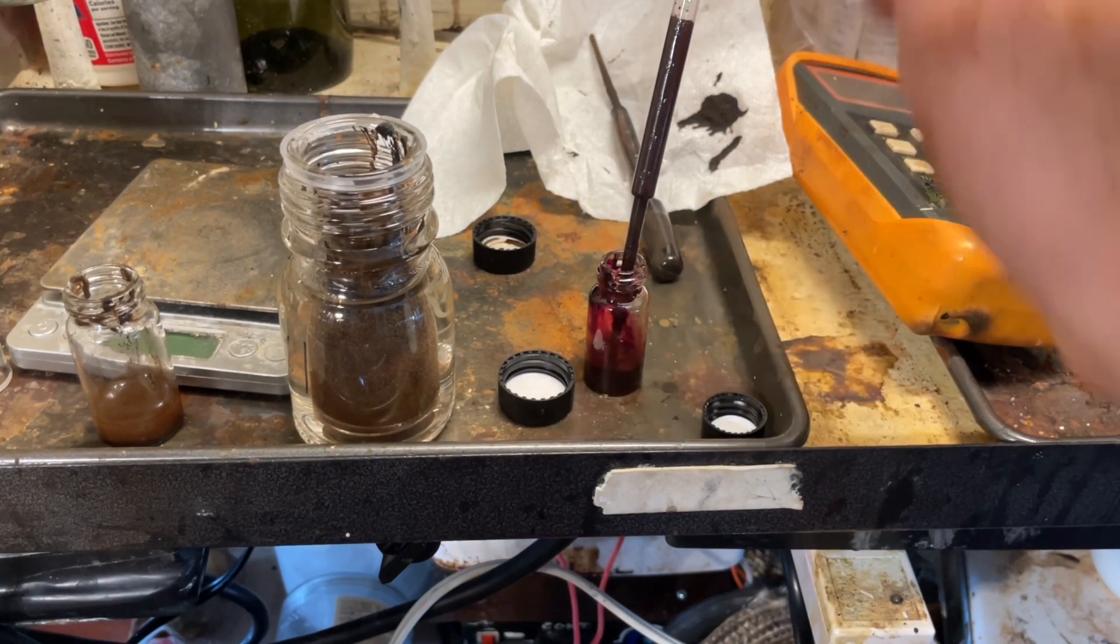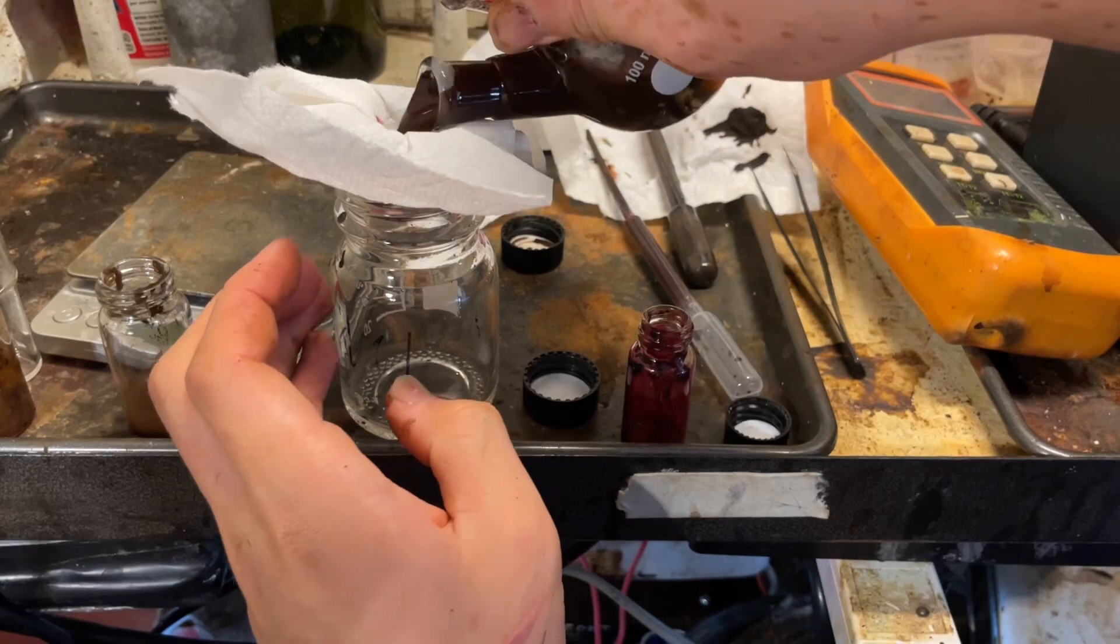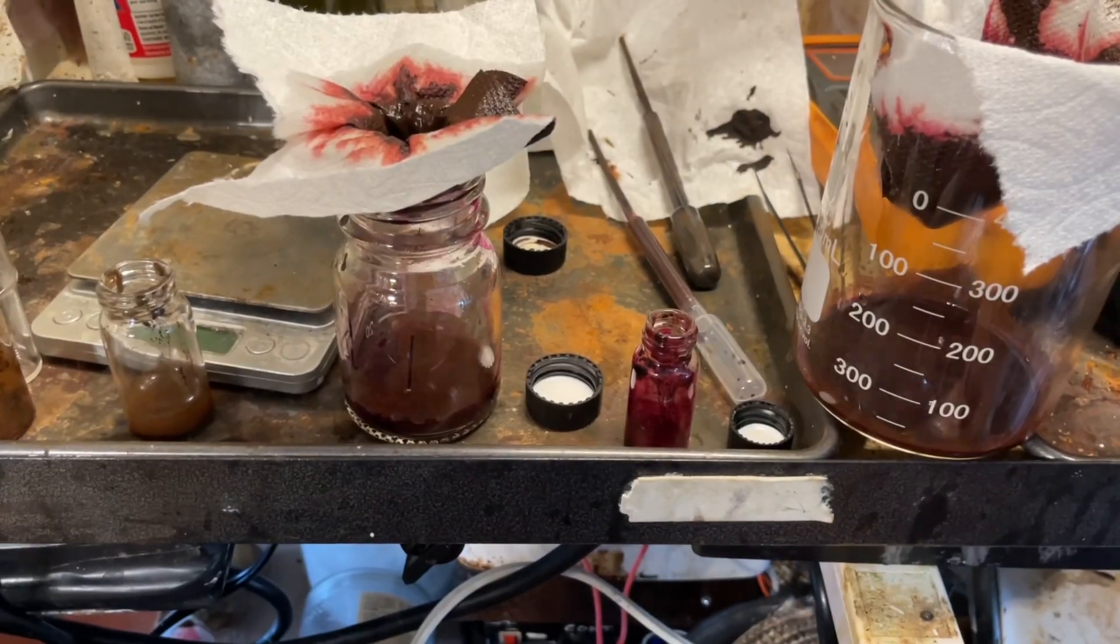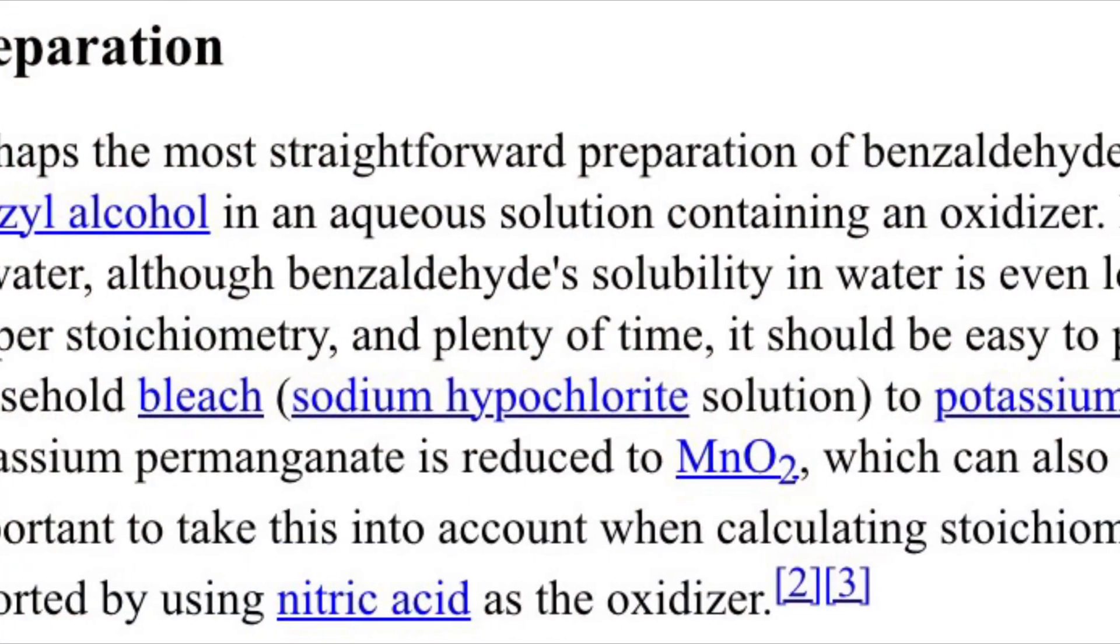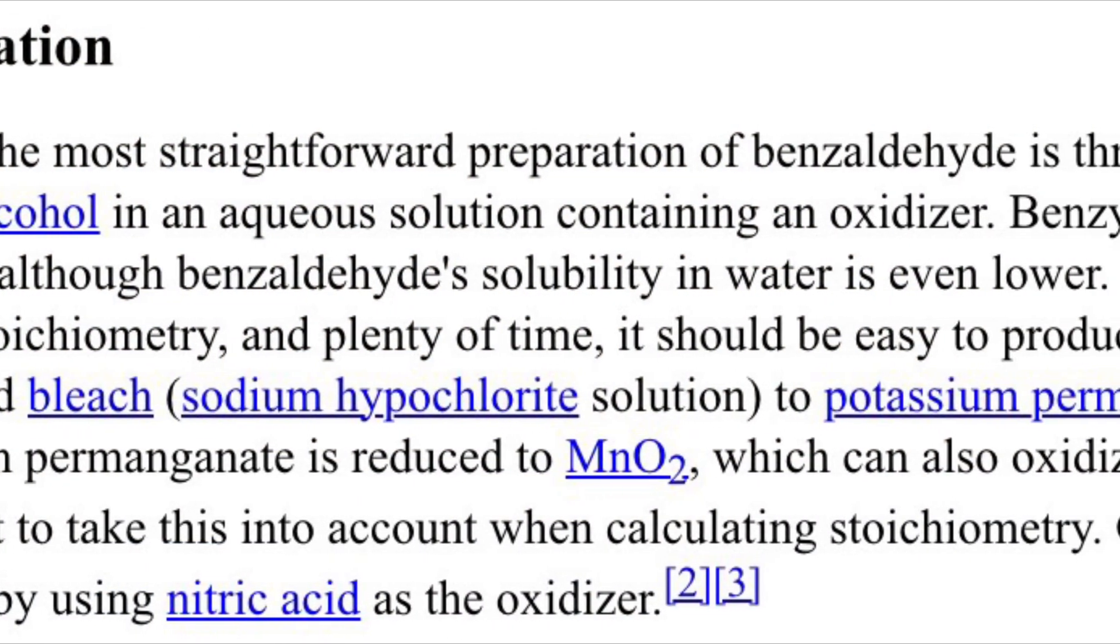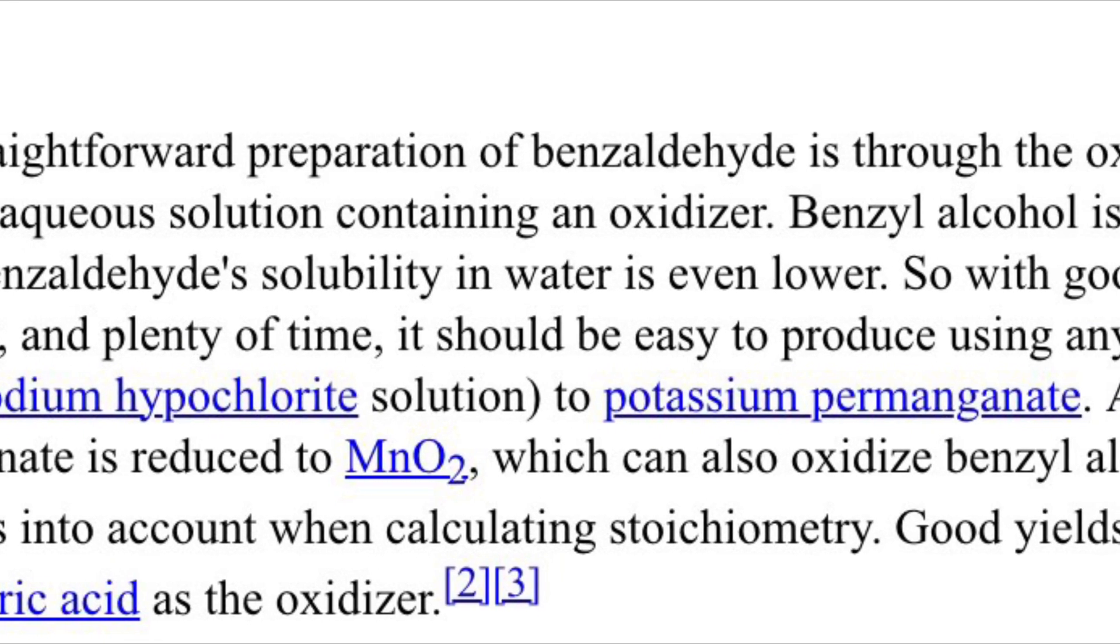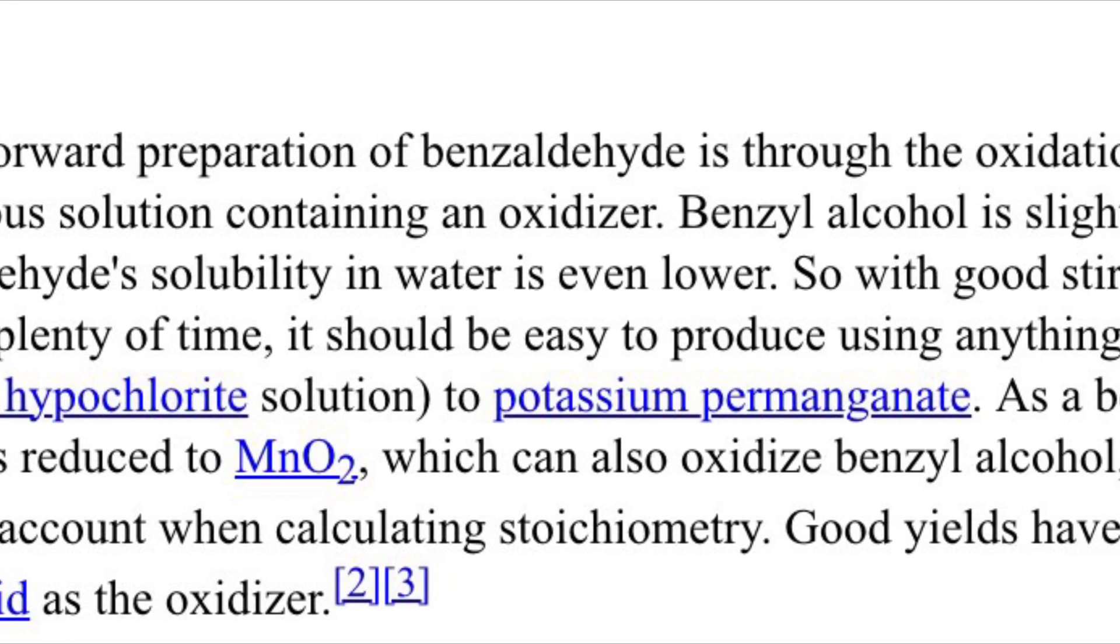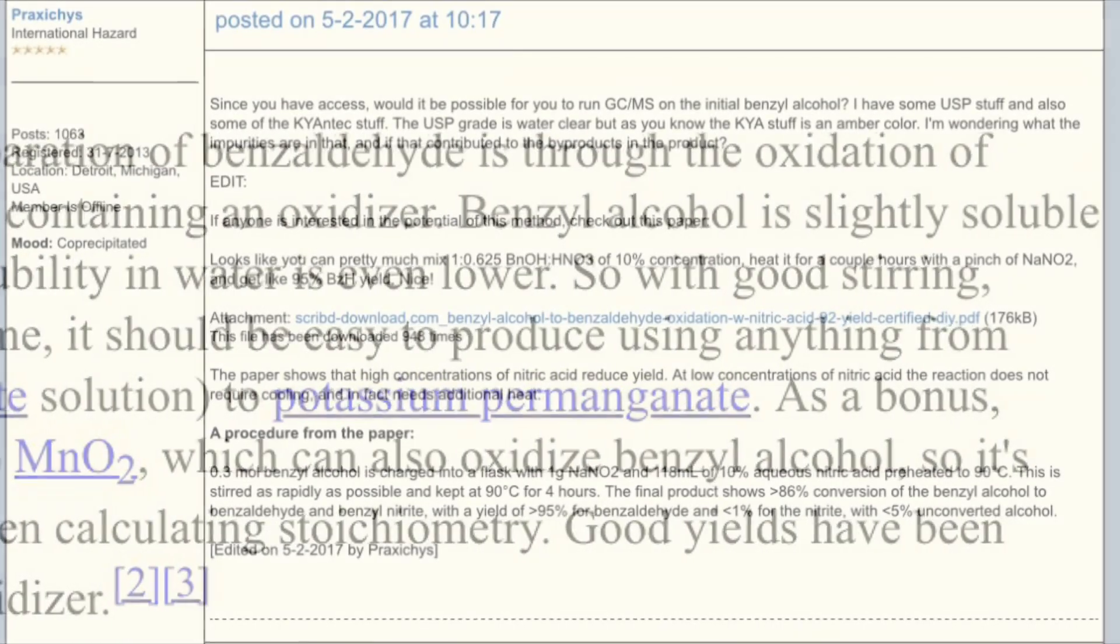So, I think this should be done. So, I think I'll just add it all into, I'll filter it into a flask, okay? Towel filter, because, of course. You know what? I give up. We're not doing this method. We're just gonna use nitric acid. Like I said, my stoichiometry is off, because apparently manganese dioxide itself can oxidize benzyl alcohol into benzaldehyde. Though, I think it would not happen under these conditions that I ran the reaction in, but, oh well.